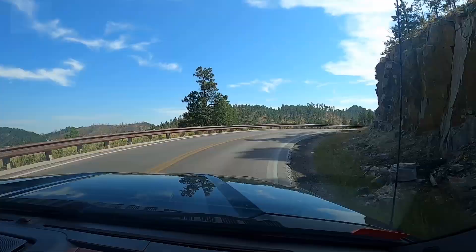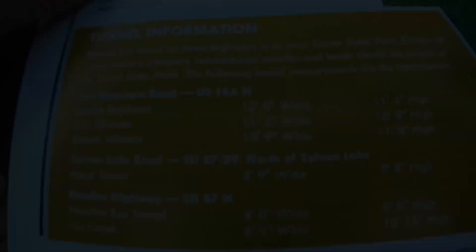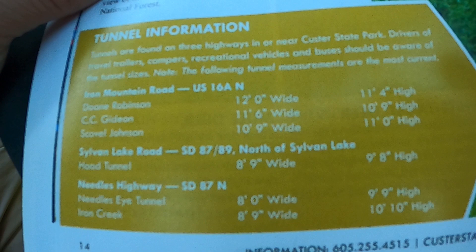Man, did you see that drive? I now know why all the motorcycles like to come up here and ride. The narrowest tunnel on that part was 10 feet 6 inches, so we had nothing to worry about. And they say the Needles Highway is supposed to be even better than that — but that's where we have to cross the 8-foot 4-inch tunnel. Now we're in Custer State Park. We just checked in at the entry station, and this tunnel is the one we're going to be worried about. They're saying it's 8 feet wide, but online it says 8-4. We'll find out — if not, we're turning around.